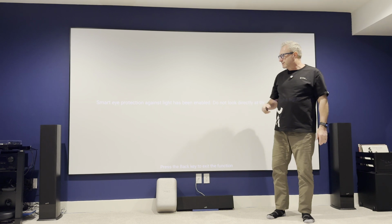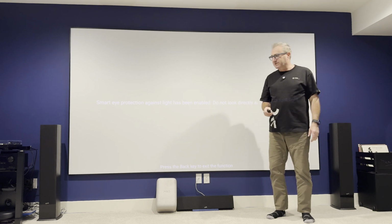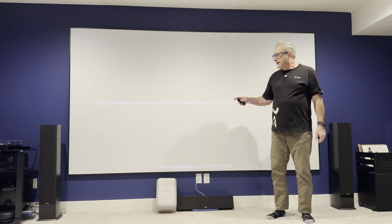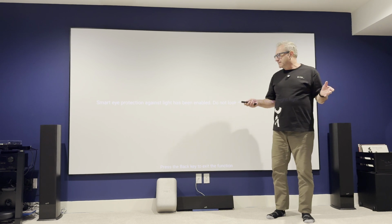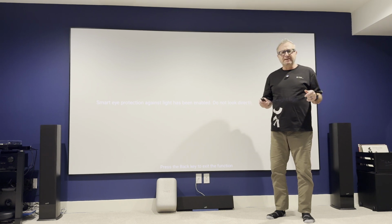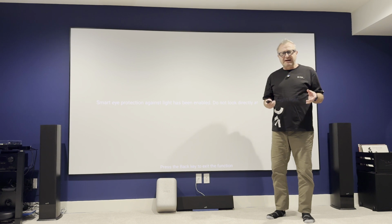All right, so we're back, and as you can see, the smart eye protection kicked in because I walked in front of the screen. So a very cool technology that protects your kids' eyes, pets, that sort of thing, in case they get in the way. Pretty neat. So as you can see, this room is very bright. It's a lot brighter than most people would want when watching a hockey game or a movie or that sort of thing. So I'll give you a quick glimpse of what the setup menu looks like.